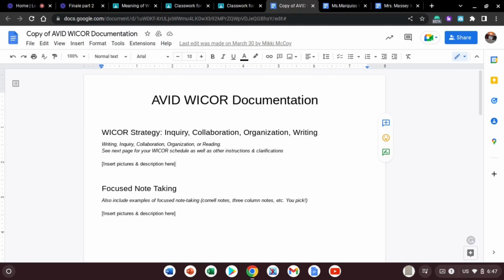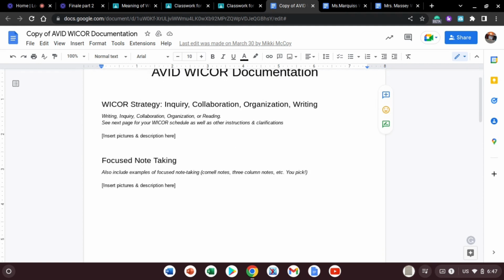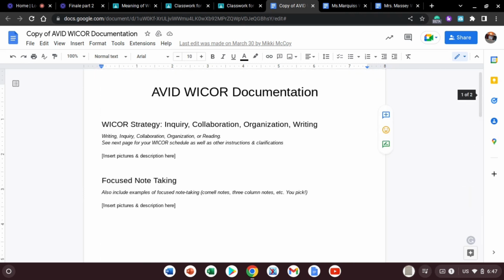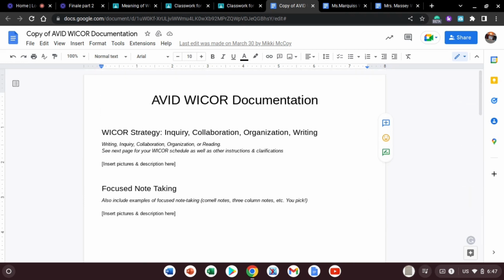In this part of the video, I am going to be explaining how the documentation must be set up. So if you have an ambassador, this is how your ambassador is going to set up your documentation. And if you are working without an ambassador, this is how you are supposed to set up your documentation. So to start off, this is the template where you are going to insert the documentation. It's 2 pages. And let's start off by giving you a tour of this page.